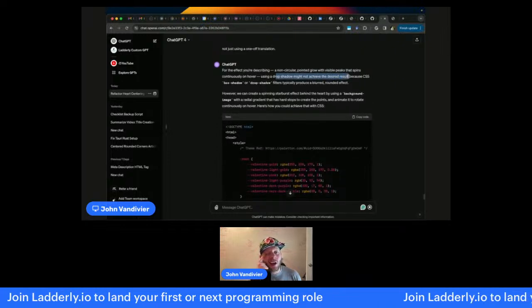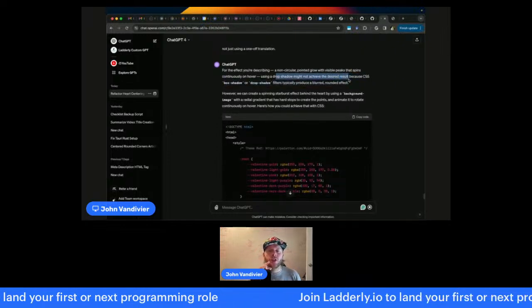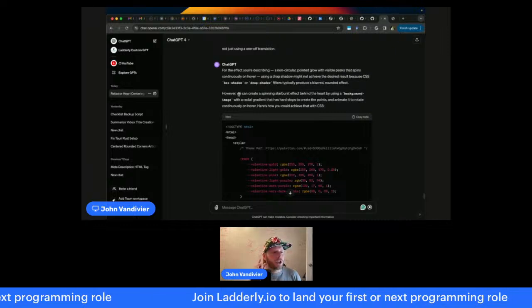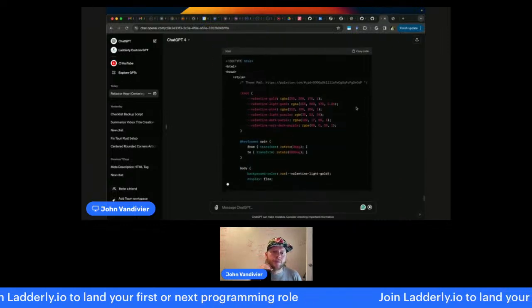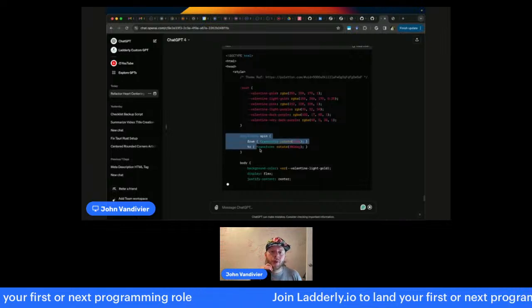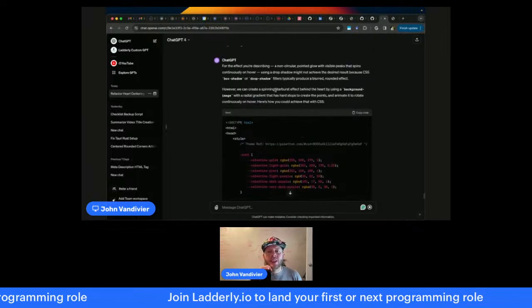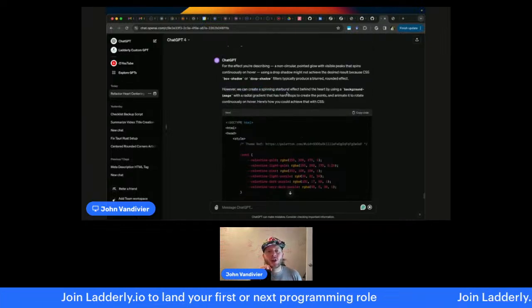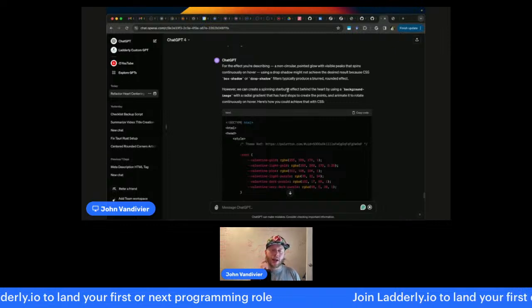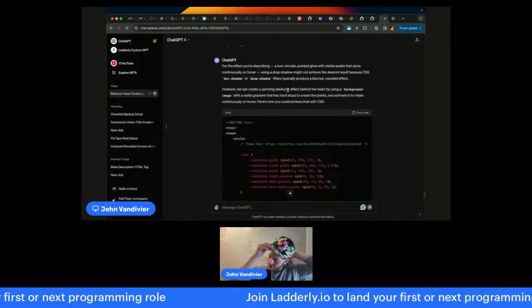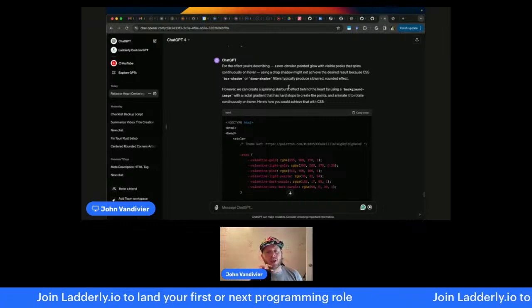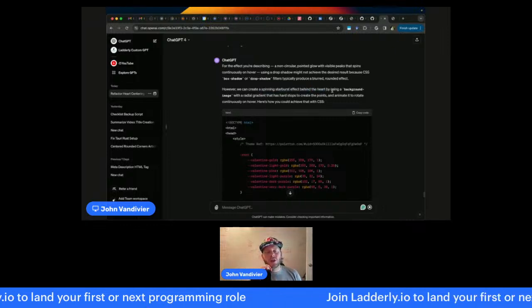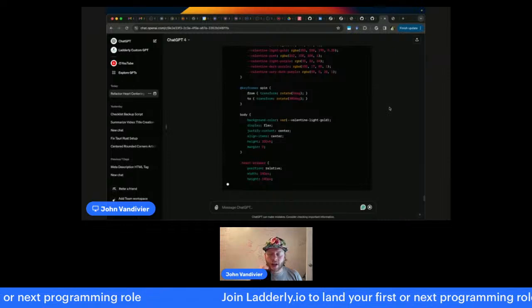Using a drop shadow might not achieve the desired result. Good. I'm glad it pushed back. It's a good sign when GPT is willing to push back on you. That's a good sign for your prompting. Keyframe spin. Yep, that's what I'm looking for. We can create a spinning starburst effect. See, sometimes it's a vocabulary thing, especially when it comes to design patterns, component names. A spinning starburst effect is exactly what I want. I just didn't know to ask for it.